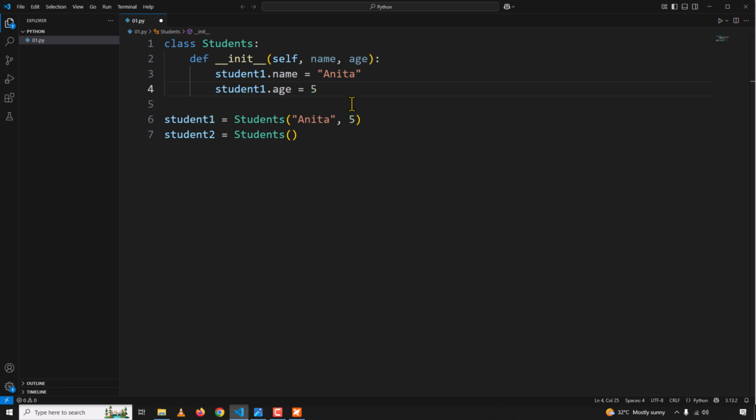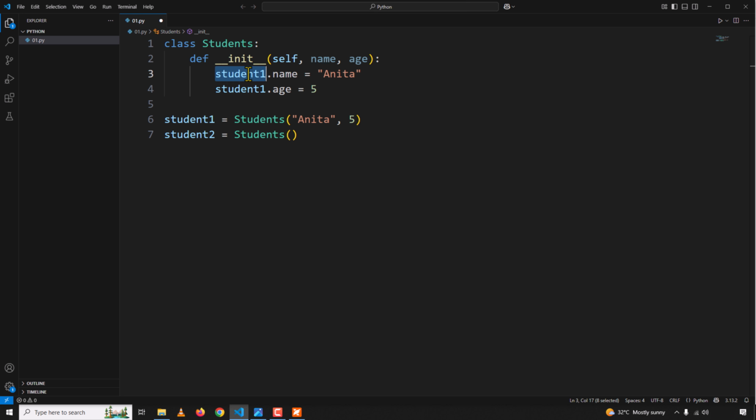So when this line gets executed, this is what happens. This function gets called automatically and student 1 will be passed to self, Anita will be passed to name and 5 will be passed to age.